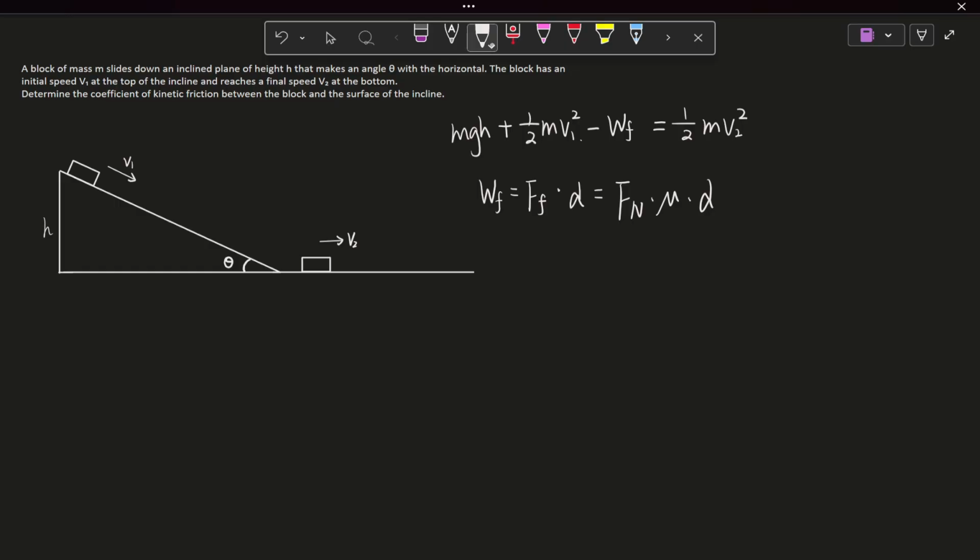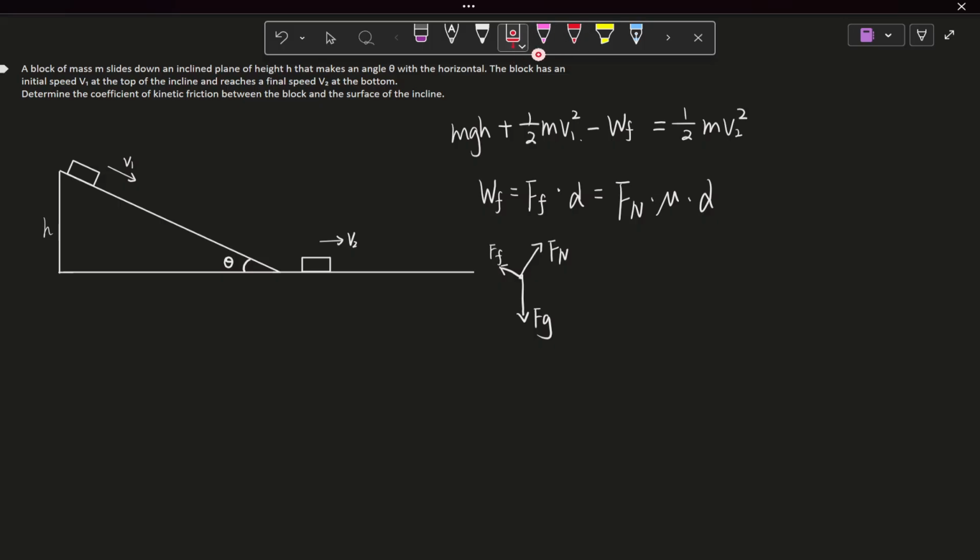So how do we solve for the normal force? Let's just draw a free body diagram. This is Fn, this is Fg, and this is FF. And also, over here, you don't really need to put cosine theta because the angle between the friction force and the direction that the object is moving is 0 degrees, and cosine 0 degrees is equal to 1, so we ignore it.